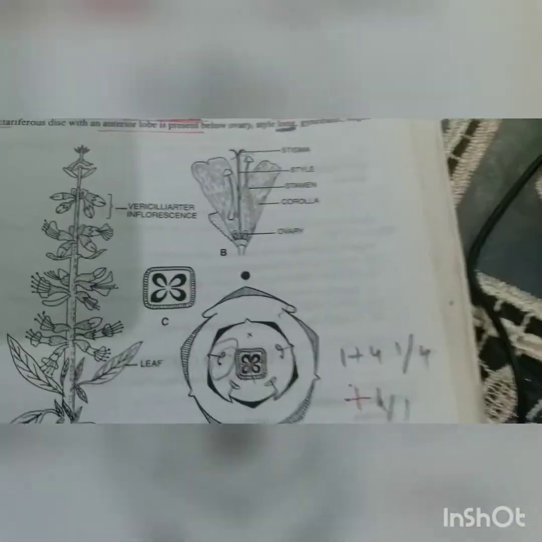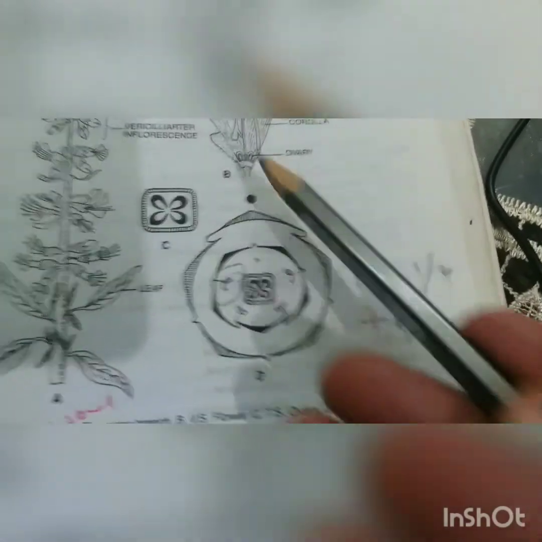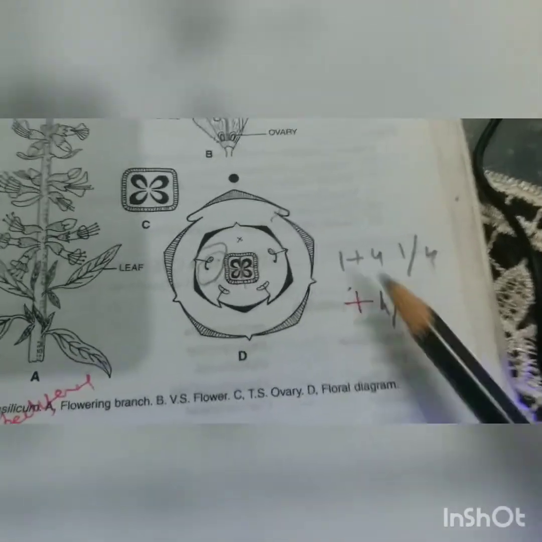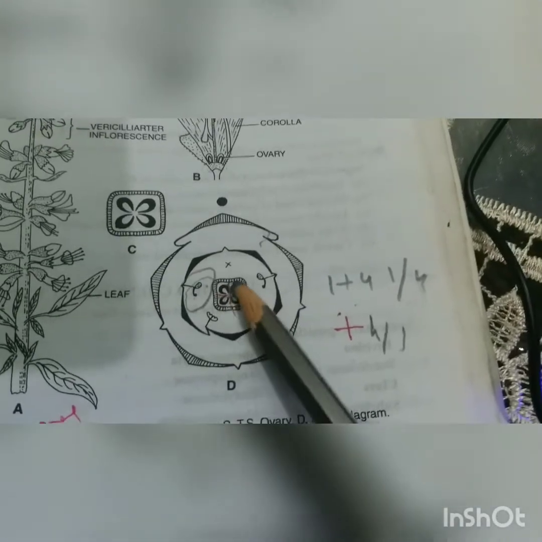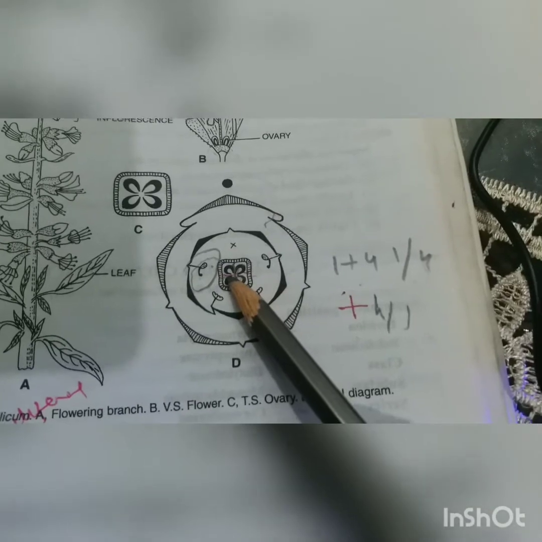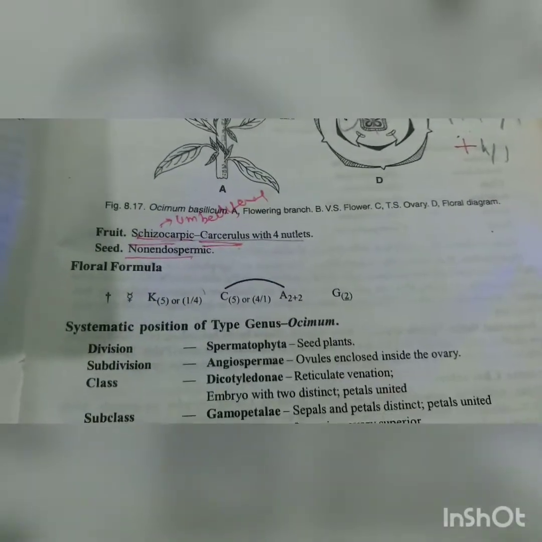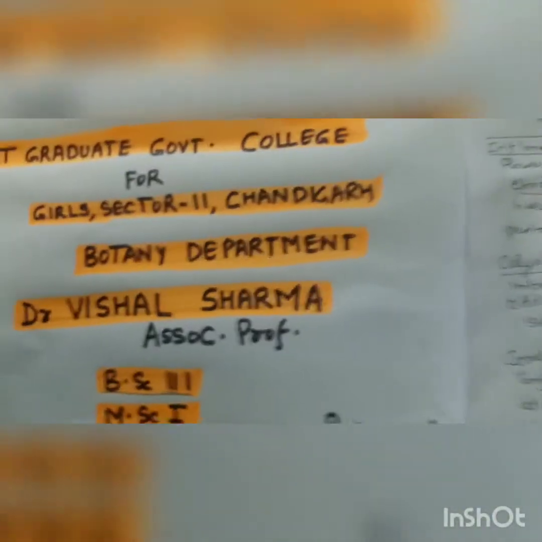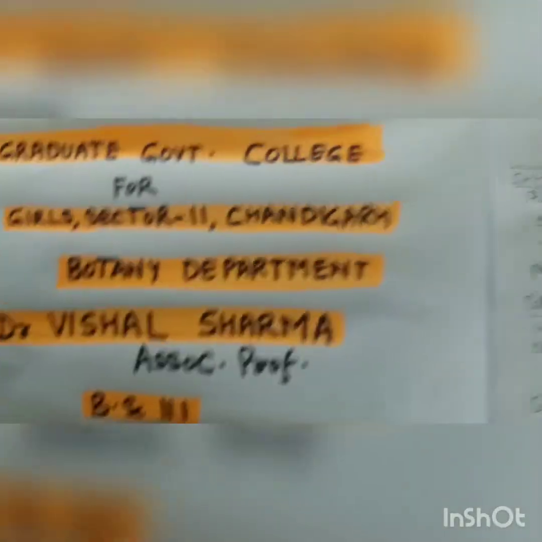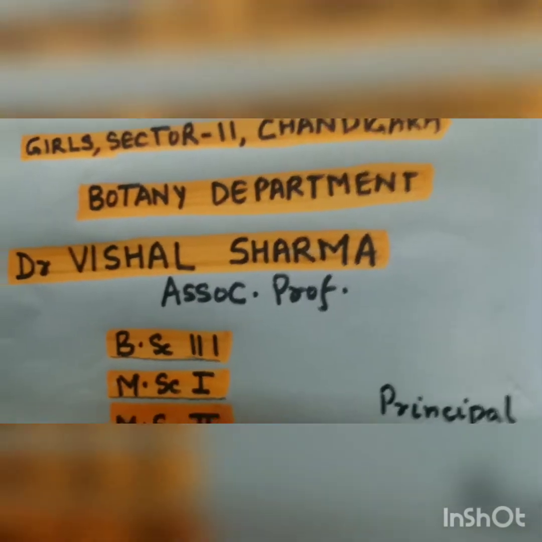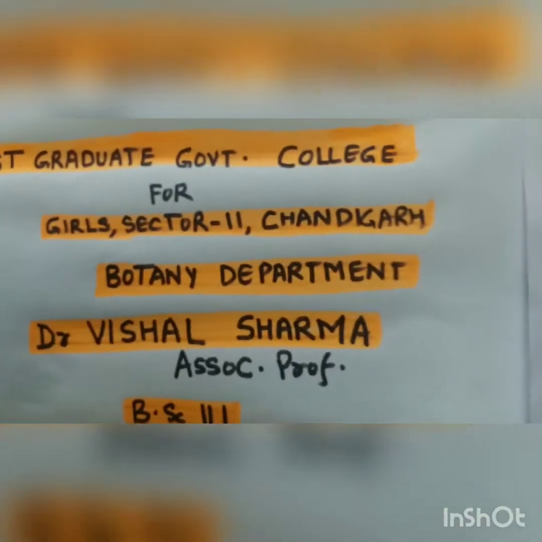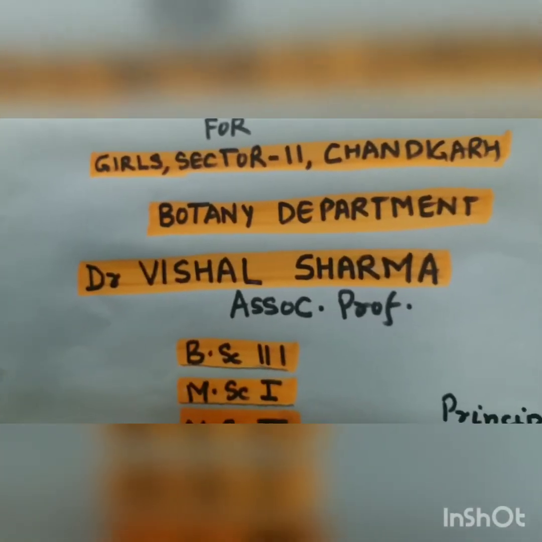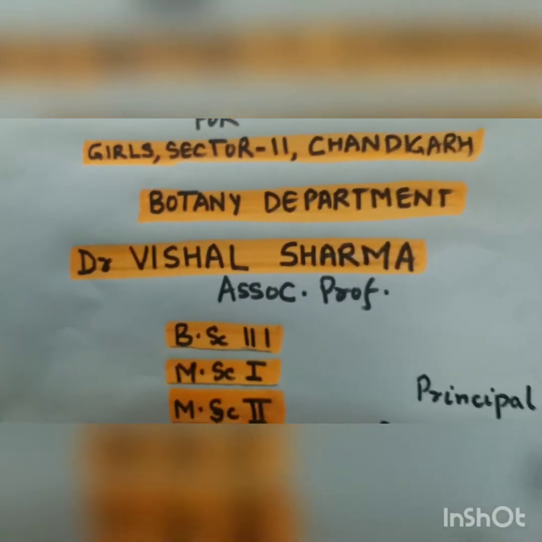So I again explain the flower. These are the characters we have: the gynobasic style between the two lobes; calyx (1-4) and corolla (4-1), that is bilabiate; then presence of a false septum. It is bicarpellary, then again forms a tetralocular ovary with axile placentation, right? And the style is long, gynobasic. The fruit is schizocarpic, as we did in Umbelliferae, carcerulous explained in detail, and non-endospermic. Now the characteristic features: schizocarpic carcerulous fruit, gynobasic style, tetralocular ovary with false septum, stamens didynamous, epipetalous, flowers zygomorphic, bilabiate, and calyx (1-4) and corolla (4-1). This is the structure we did.